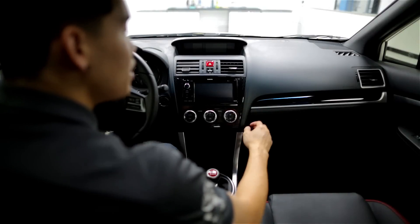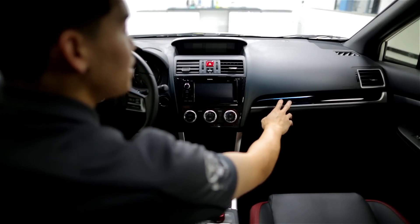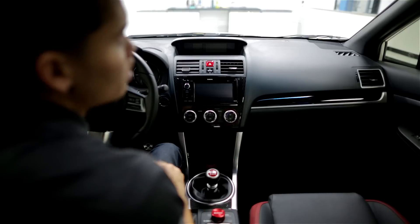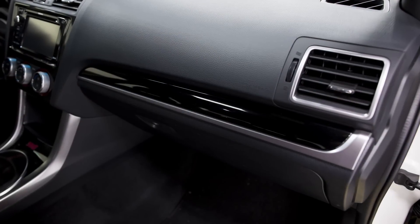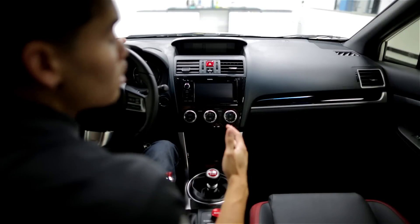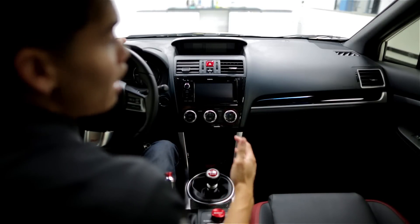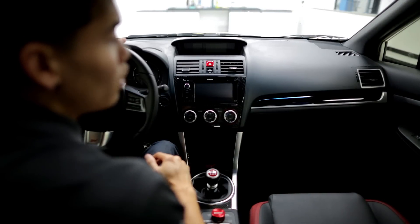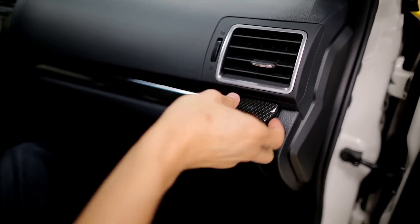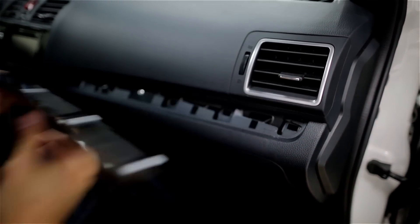The other option is a bit different. It's a piano black trim piece with a silver accented piece around it, which makes it a bit larger than the stock trim piece, but it comes together very nicely. Both of these trim options look awesome and change the look of your interior, and they install fairly easily as well. All you have to do is take a flathead screwdriver and pry your old trim out, and then you can pop your new ones back in.